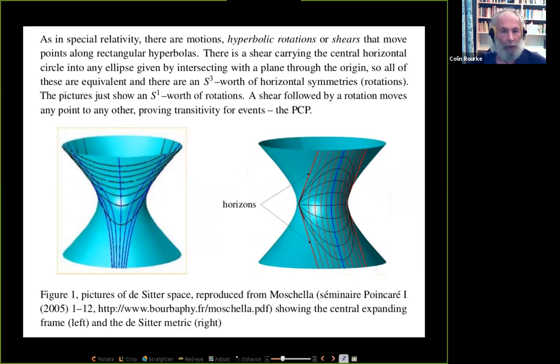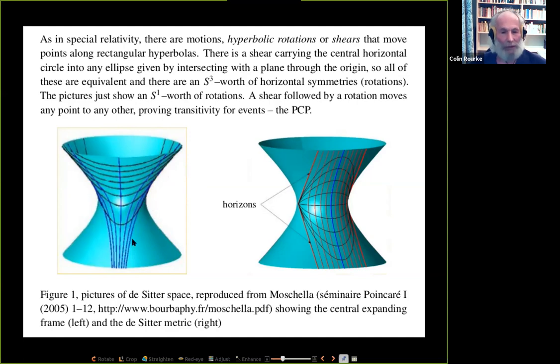You've got all the planes through the origin, all the spaces through the origin, because you've got to think of this as being four-dimensional, not two-dimensional. All the hyperplanes, planes and hyperplanes through the origin. And they're intersecting the DeSitter space in various things, which are straight lines in DeSitter space. Although it looks curved, it isn't. It's straight. It's like if you do any special relativity, things that don't look like they are.